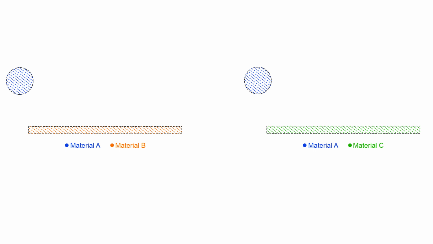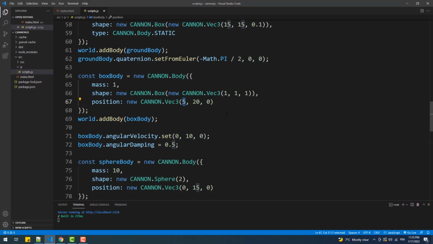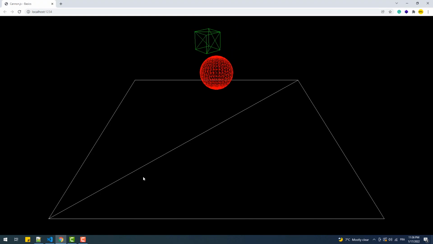That said, a material in Cannon.js is different from a material in Three.js, because the former is invisible, same as a body. It is there to provide information on how the body should react when it gets in contact with another material that covers another body. Meanwhile, a material in Three.js is something visual that provides information about the look of an object. Let's bring back the x coordinate of the box to 1 so we can see how it will move when it gets in contact with the ground.